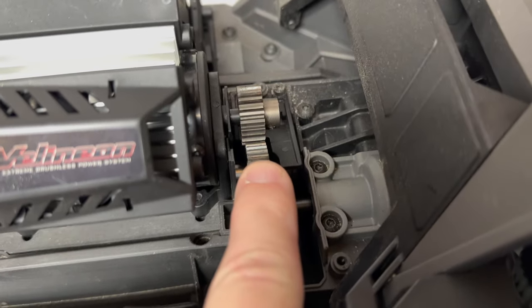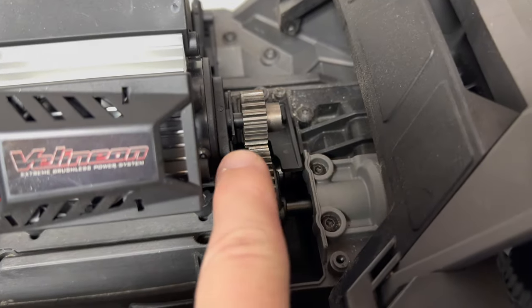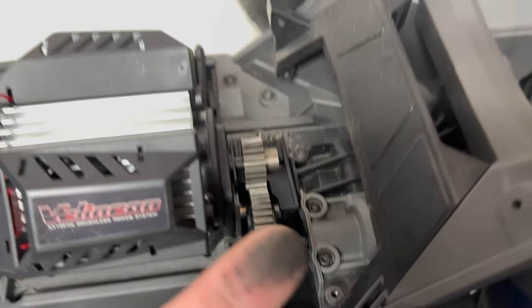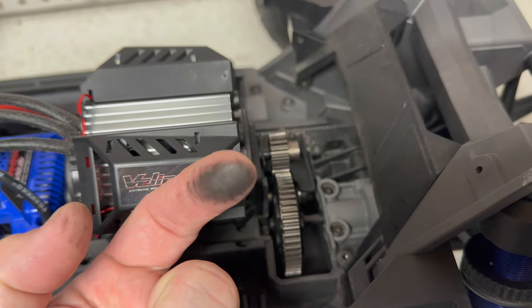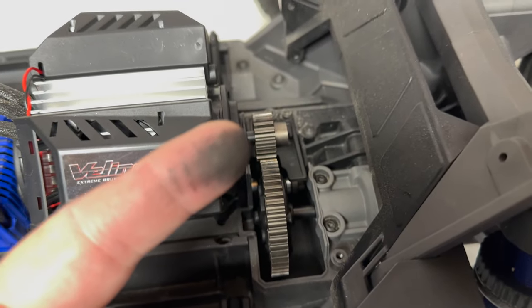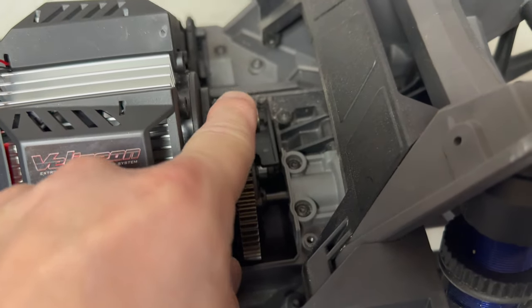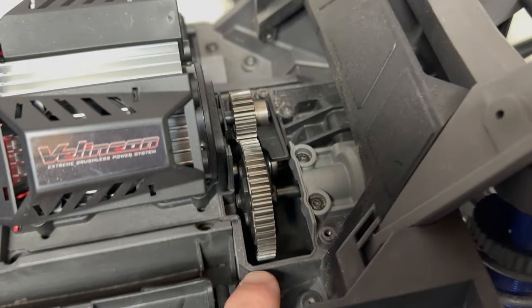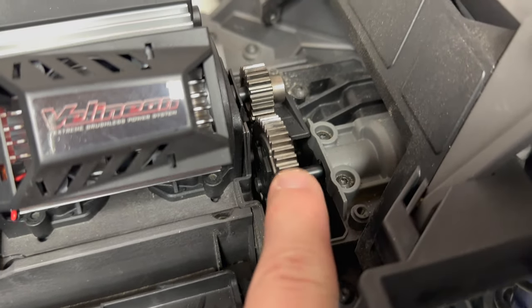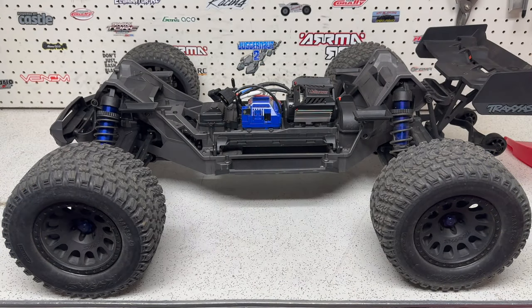But even right there, guys, now I understand. It's just because it's really under a little bit of load, but not much. I don't know why my finger is so black. I don't know if that's little bits of metal shavings coming off this, because there doesn't look like there's any kind of grease on here. So maybe there's a coating on it or something, and that's what's on my finger.